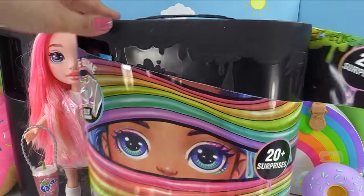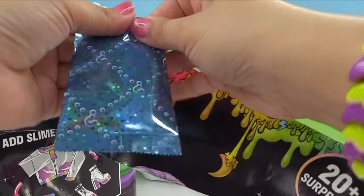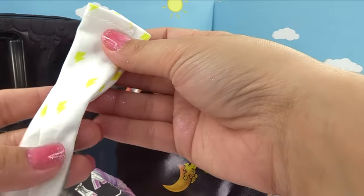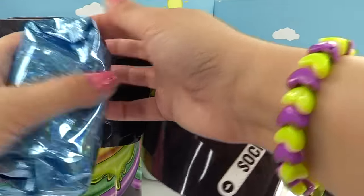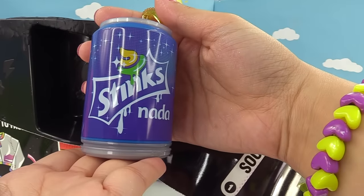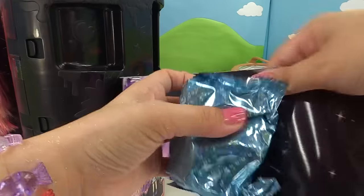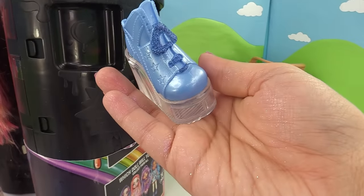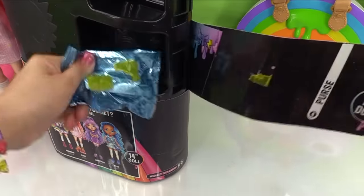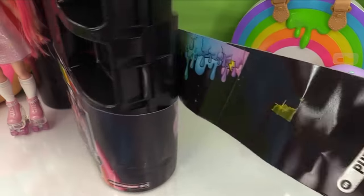Here we go. Ooh, this one's got different colored blind bags. Blue holographic. So let's see, what socks do we get? Ooh, we've got socks with lightning bolts on them. And here's our bottle. Hey, now we got Stinks Nada. And the jacket. Ooh, what a pretty baby blue jacket. Shoes. Well, to match her jacket, she's got some light blue shoes. And we're gonna keep on going. Here is her purse. Cute. We've got a Poopsie purse.